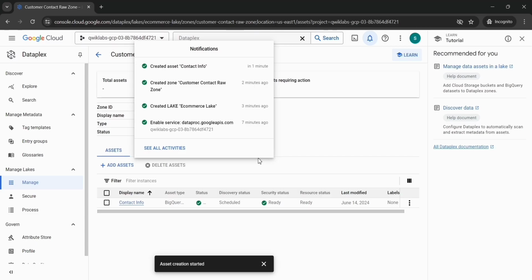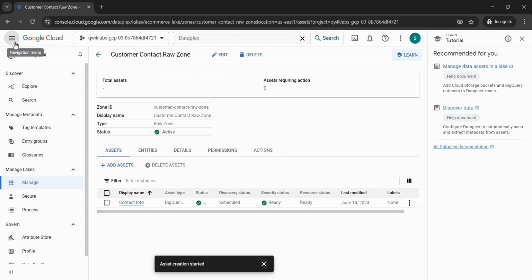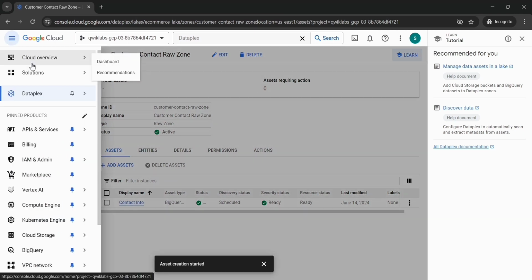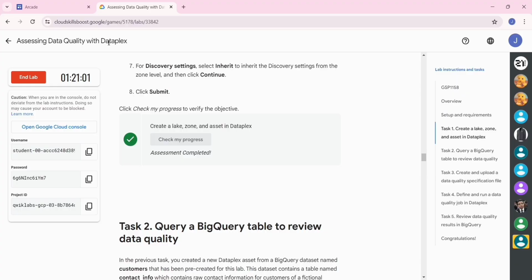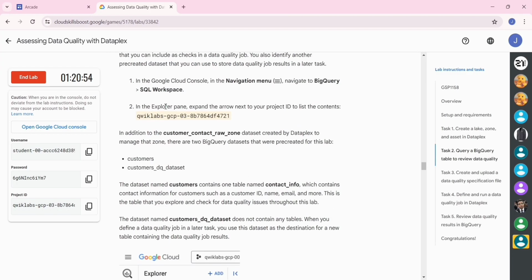Now go back to the lab instruction. Go to the navigation menu and go to the BigQuery and select SQL workspace. Or you can go back to the lab instructions, scroll it down, select SQL workspace.